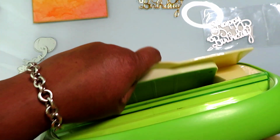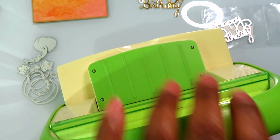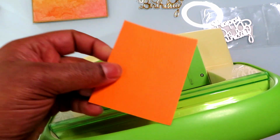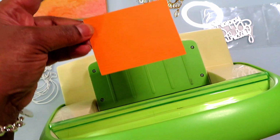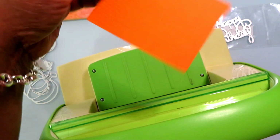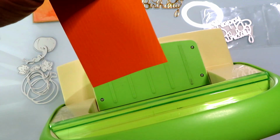Then now I'll take my Cuddlebug and I'm going to cut out the pumpkin. Now guys, I had some cardstock left. I cut out some cardstock from a packaging that I got. Packaging for different items that you get, you can always use that. Cut it out and use it in your crafts. So this was from some packaging and I just thought this would fit nice for a pumpkin. So I'm going to be using this.